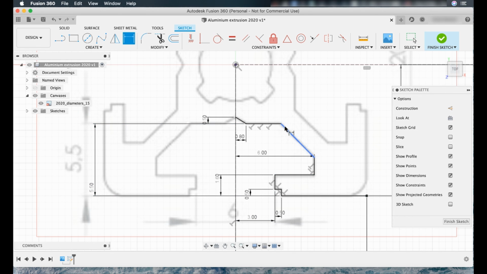Now this line I don't want to constrain yet. We could guess again by measuring the distance, but when we mirror this part, so we will have this part assembled here, I want to make a restriction that these two lines are parallel.